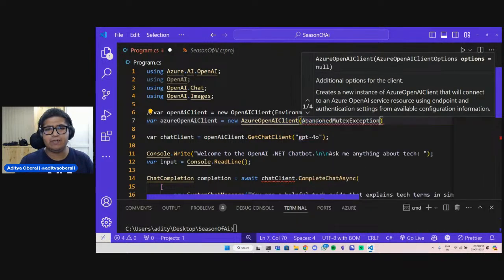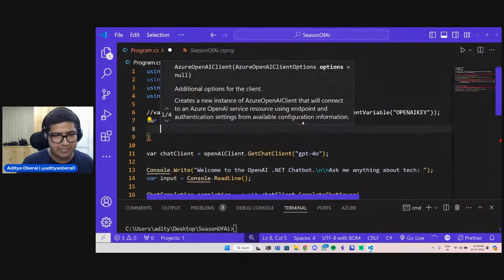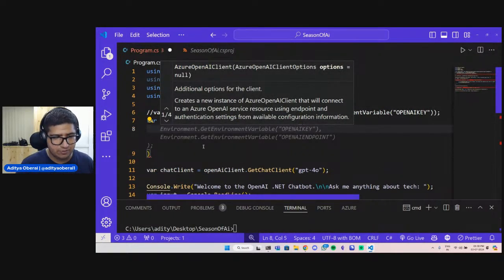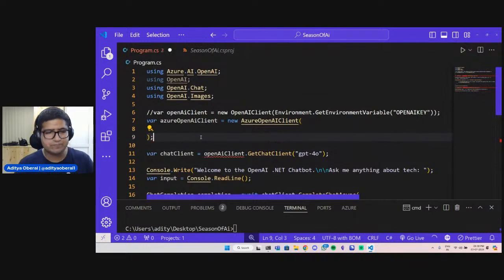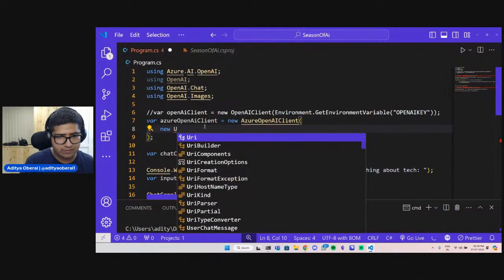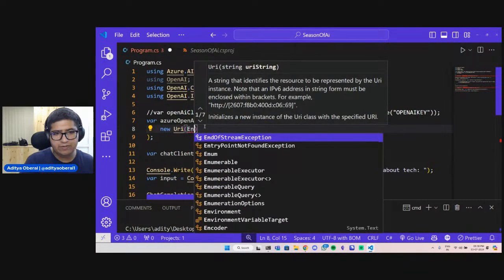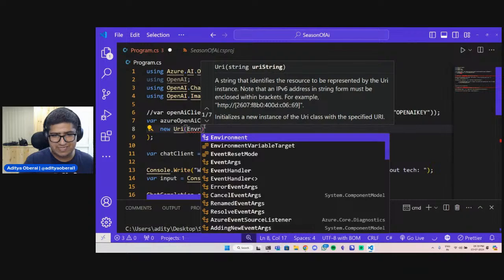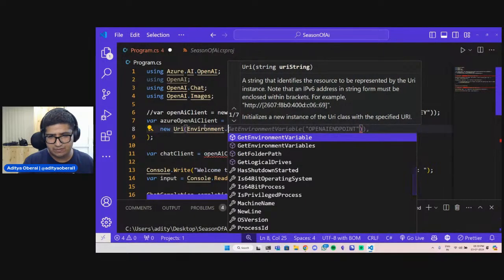However, this is going to need more than just the API key, because of course each resource has its own URI that you need to consume. So the first thing we do is add a new URI. We already saved this as an environment variable.